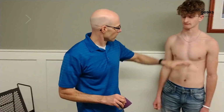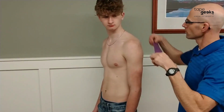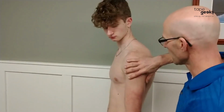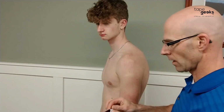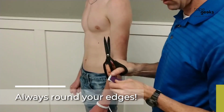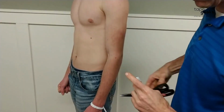Okay, so let's do some taping. Now, we're gonna use this shoulder because that's the one that's got the bad posture. A very common taping that I do that works often for many shoulder conditions is to help this lateral deltoid, to activate it, to help it do some work. So I bring a tape right up to here, I'll measure it, and then I'll cut it, just like we showed in the previous videos. And we're going to round the edges, again like I showed in some previous videos, so whenever you're taking your clothes on and off, it doesn't snag.